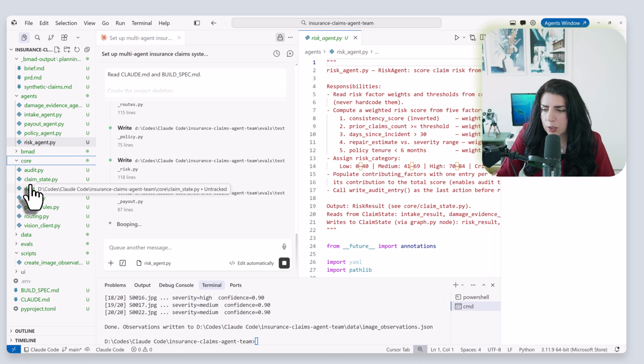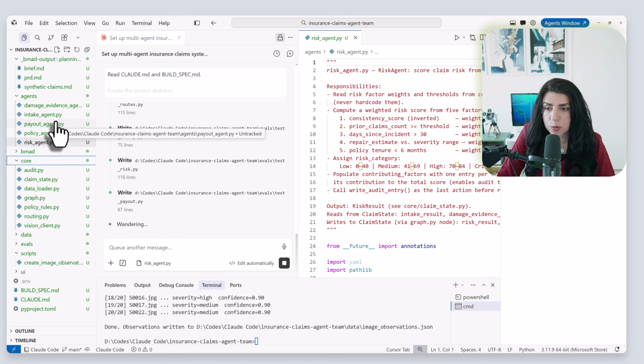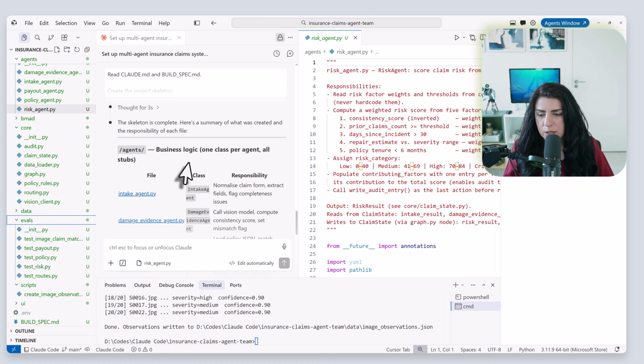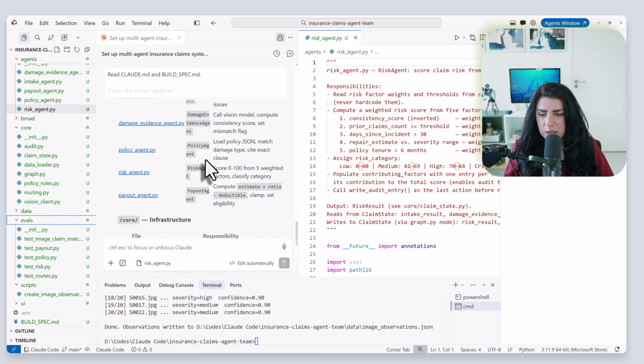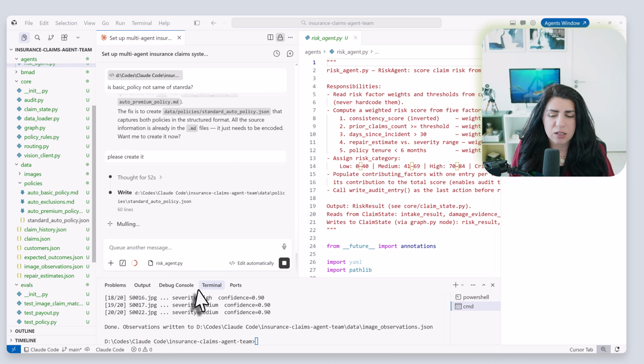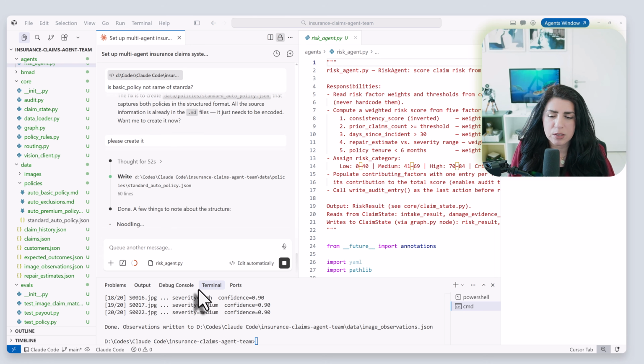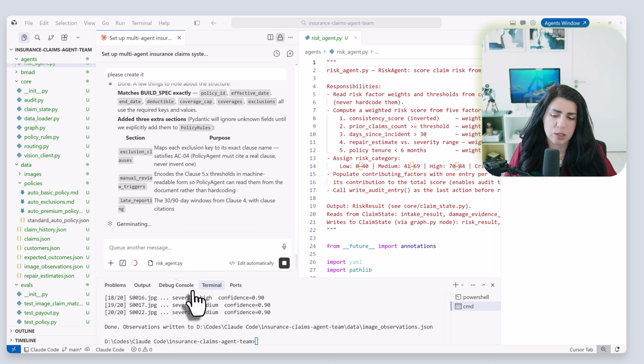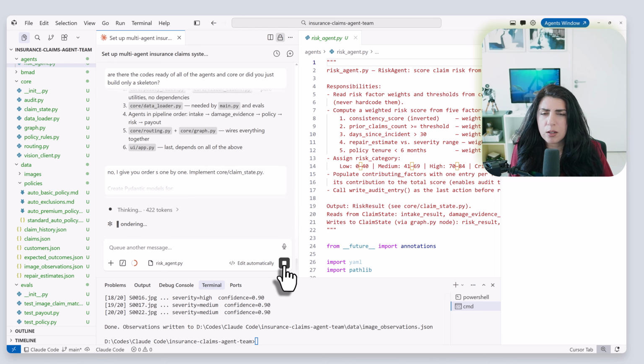For the core: auditing, ClaimState, data loader. So the agent needs tools, and these are our core. Also writing evals. The skeleton is complete and gives me a summary of everything it has done. It says it needs some format as structure that should be machine readable. It's important to take the time and go for quality, because later on in production, you have fewer headaches. All of these instructions are inside my course.